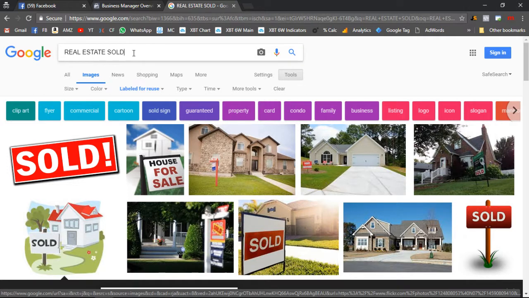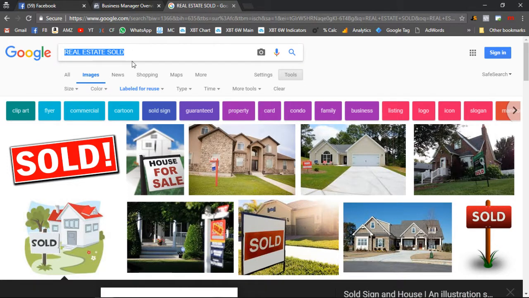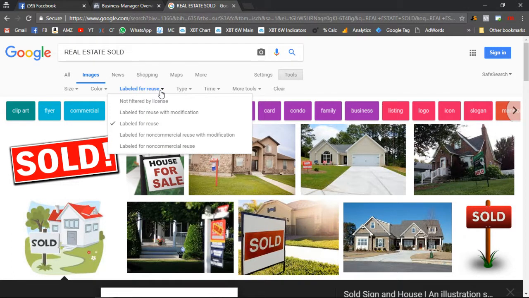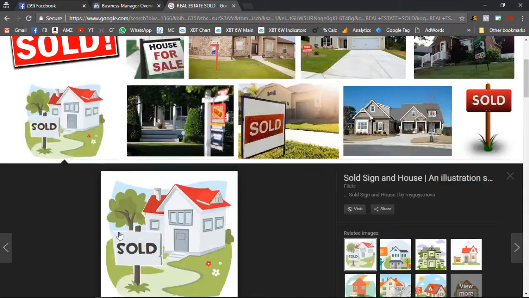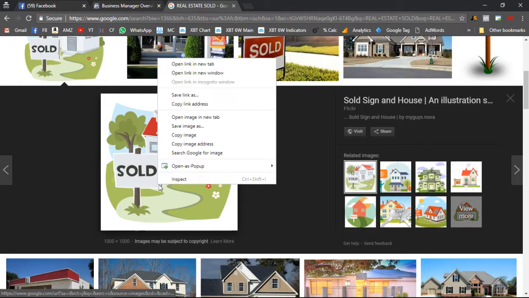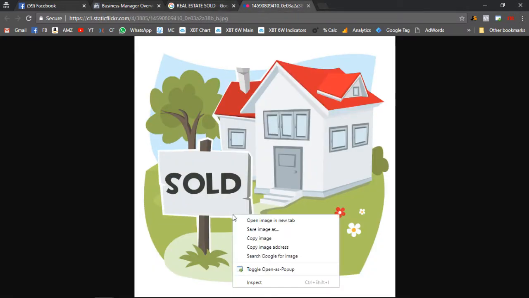I Google searched these keywords, real estate sold, went to images, and I'm using pictures that are labeled for reuse. So they're non-licensed pictures if you just want to play it safe. And then I chose this particular picture right here. All you have to do is right click, open image in new tab, and then right from this page, just go ahead and save the image. So I already have this on my desktop.